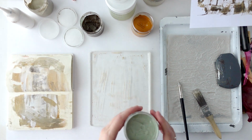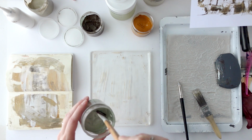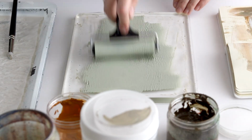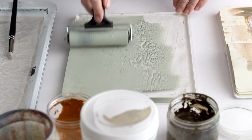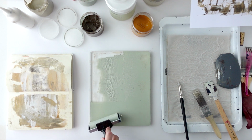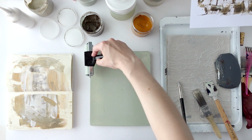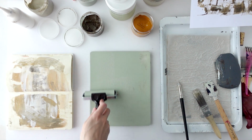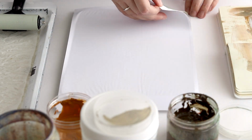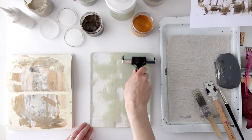Right, let's finally try this sprayer. A little bit of this color on here. The difficult thing with the sprayer is to clean it again after. But it does make a much smoother, more even surface than using a brush. Do it again and get with the ones that I don't like.